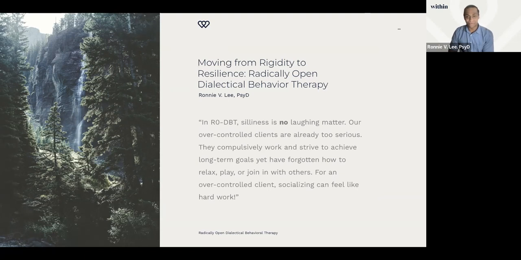And if there's anything that you pull from this talk, I really hope that silliness and just the inner joy that we all have, that's one of the core mechanisms of why RO-DBT is successful. We pull so much from our own personality, our own silliness, our own flares. And if you see myself or Danielle Gordon in RO-DBT group, I hope that you see that is our genuine silly self, and we joke around a lot between each other and with the clients in there, and we're attempting to model that it's okay to open up, it's okay to be a little bit silly, right? It's okay to have that innocent curiosity and show a side of us that maybe as we're getting older and in society, we feel that it may be necessary to hide.